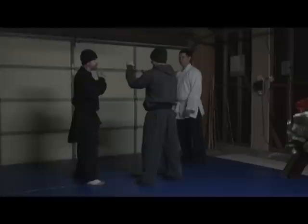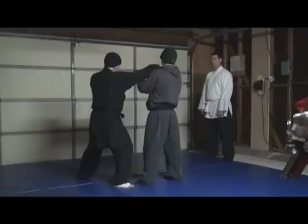Boxer's step punch. It's not a jab. It's not a lunge punch. It's not a reverse punch. It's a step punch. You just close the distance and you see an opportunity. They drop. You don't want to get a sling. You want to be able to hit and hit hard.